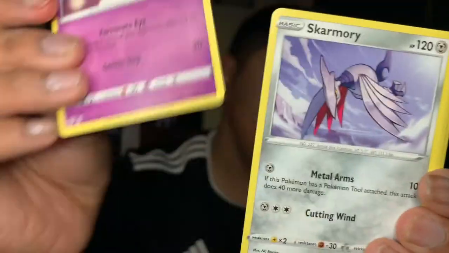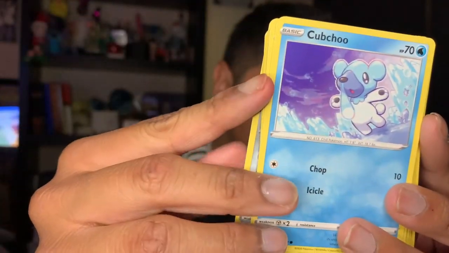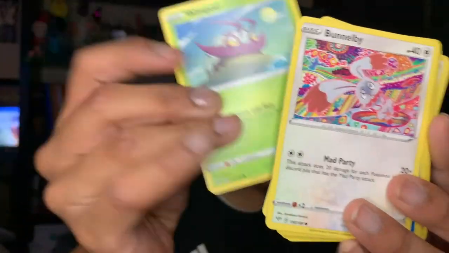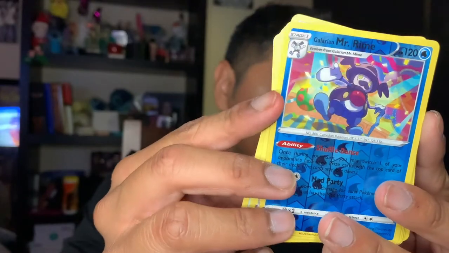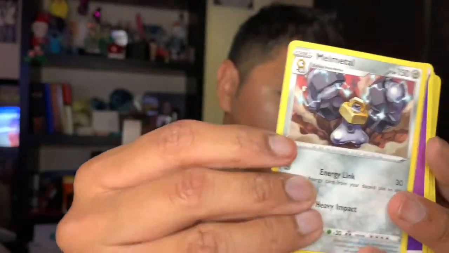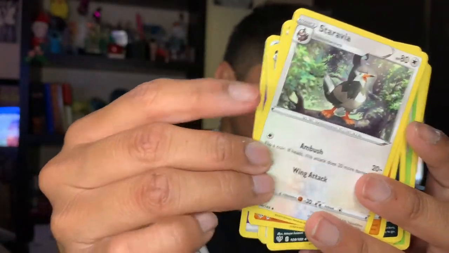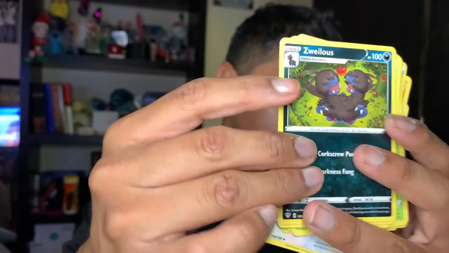Here's a Gothita, a Skarmory, a Clubchoo, a Wimpod, a Benelby, a Mr. Rhyme, it's a reverse card, it's cute, and a Melmetal, purple card, Staravia, a Pupitar, a Zuvellus, and that's it for that one.